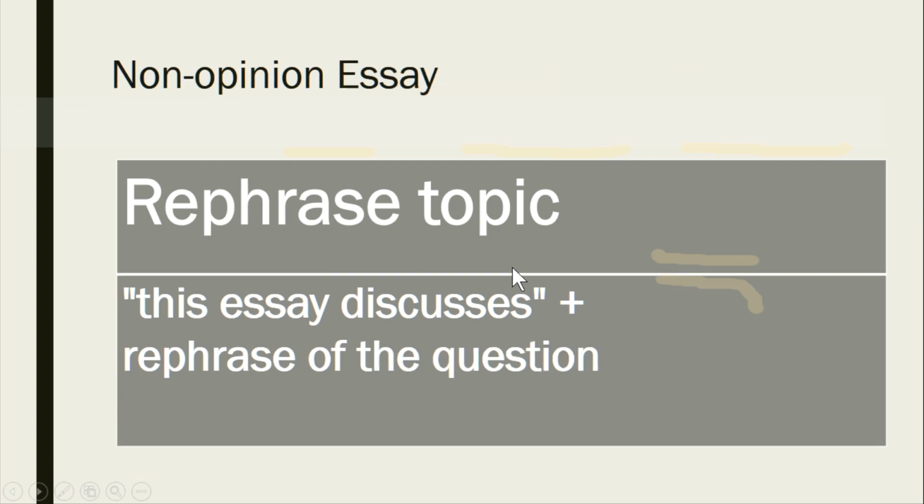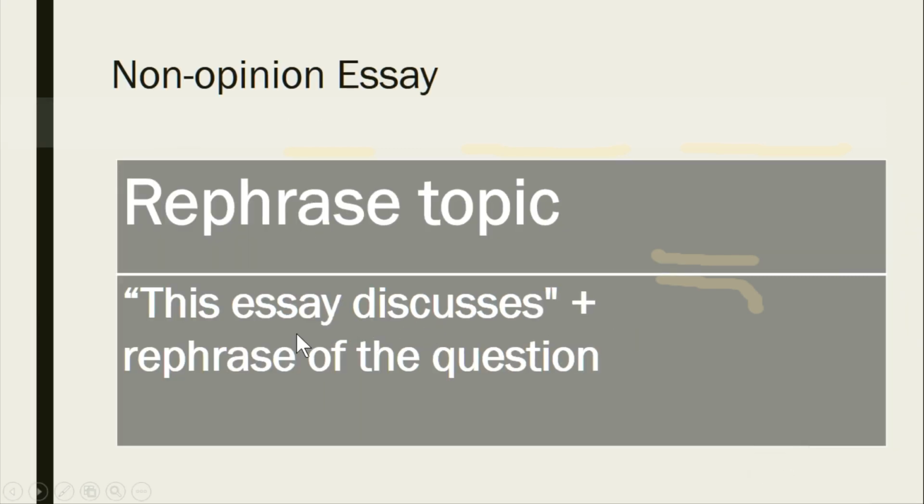Then for all other essays that are not asking for your opinion, you can use this structure. You can rephrase the topic, just as we saw with the opinion essays, and then you can use this sentence here. This essay discusses, and then a rephrase of the question. You'll see that rephrasing or paraphrasing is really, really important. It's a really important skill for your writing test.